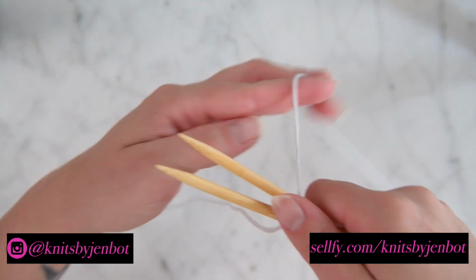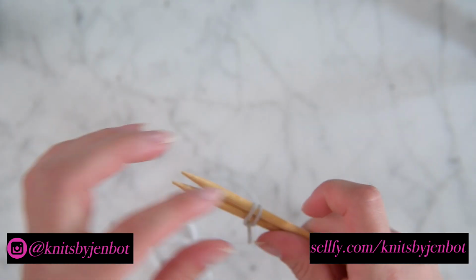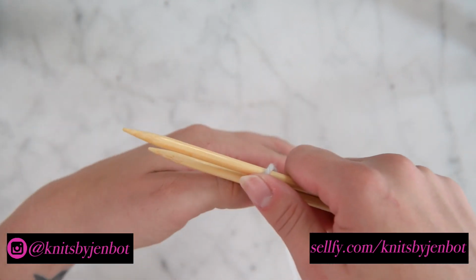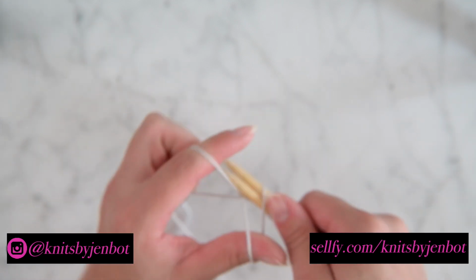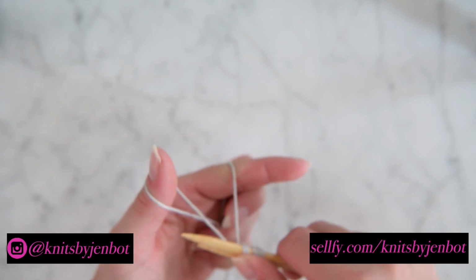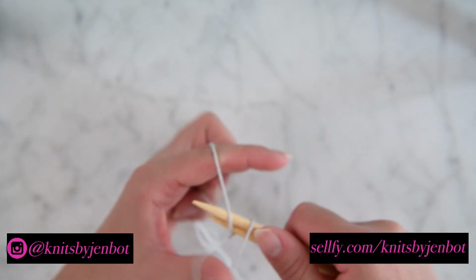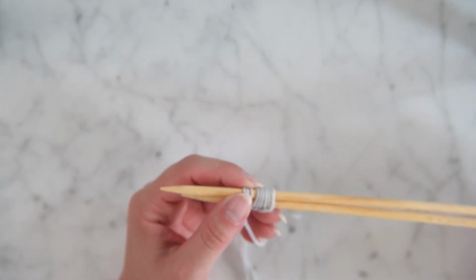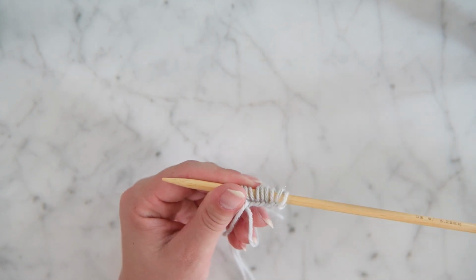For this control pair, I'm just going to cast on a few stitches and knit a couple rows, so we can see if there's a difference in the actual knitting. With the other needles, I felt like they picked a little bit, but then again I was really trying to look for it because I read it in the reviews. Now, of course, this is the pair I knit with every single day, and this kind does not pick that I know of. The reason I say that is because I wasn't looking out for it on these like I was on the new ones.